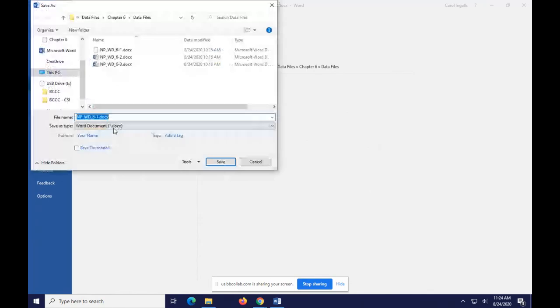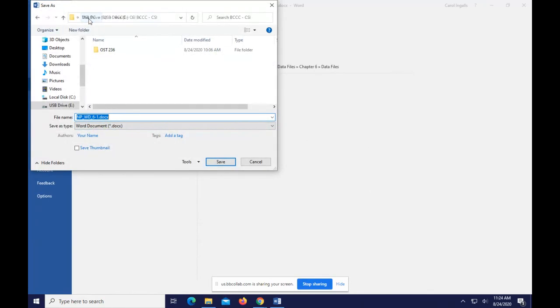I'm going to browse, and as I browse, I want to go back and I want to find my BCCC folder and my 236, I'm going to put 40 here. And I'm going to chapter 6 and I'm going to put it in my textbook project. All right, now I got to rename it.